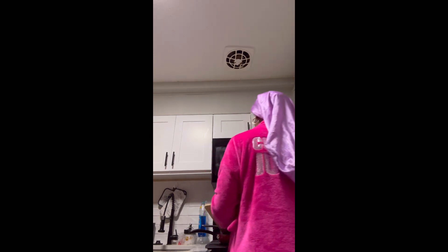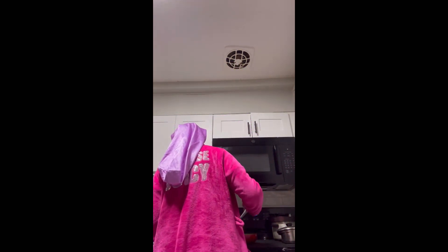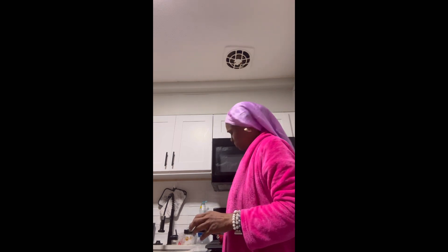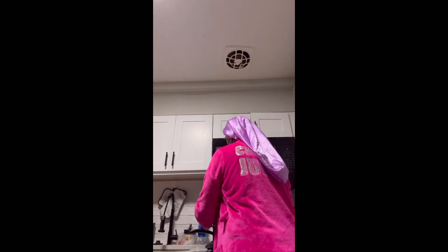I'm going to go ahead and put this mix in here. I'm doing this because I'm doing meal prep — I'm not going to want to come home and cook nothing. I can just eat a little something, feel healthy, and not worry about what I'm going to cook. I did a lot of grocery shopping, so I don't want my food to go bad. I want to prep the vegetables. Okay, that's the ginger that I'm putting in there.